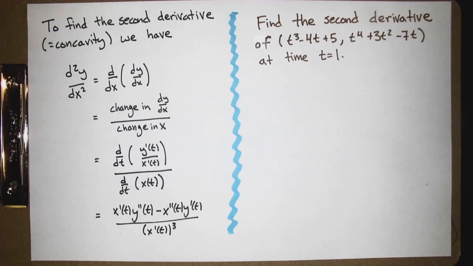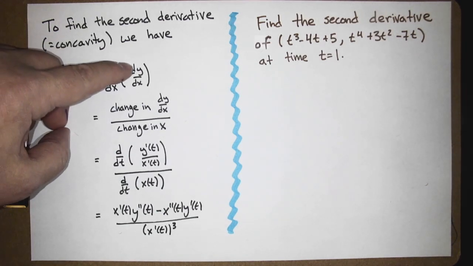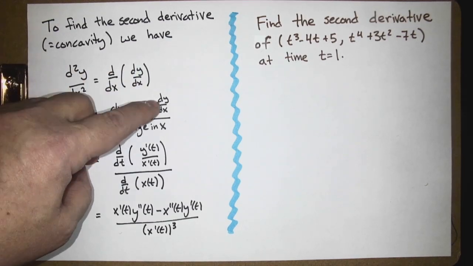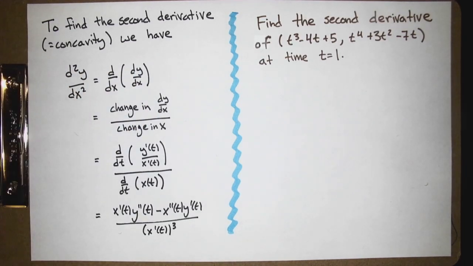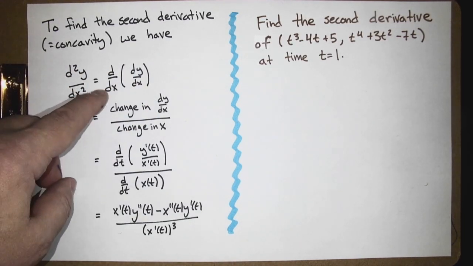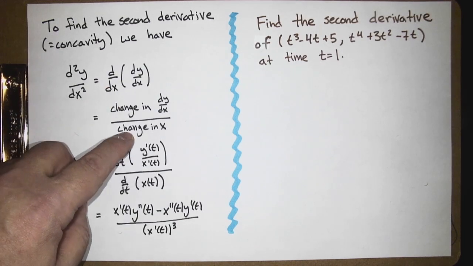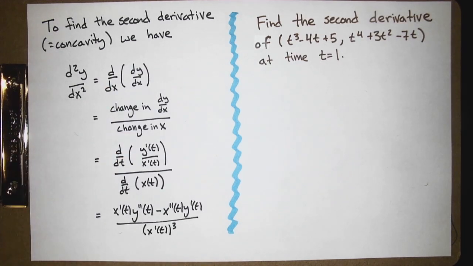Well, when we take a derivative, we say, what's going on here? We're saying, what's the change in this term on the inside? What's the change in dy dx compared to the change of this piece, the change in x? All right, so it's change in dy dx over change in x. But then we apply our rule. When we see the word change, we think derivative.